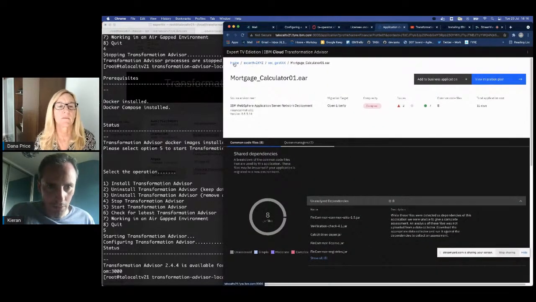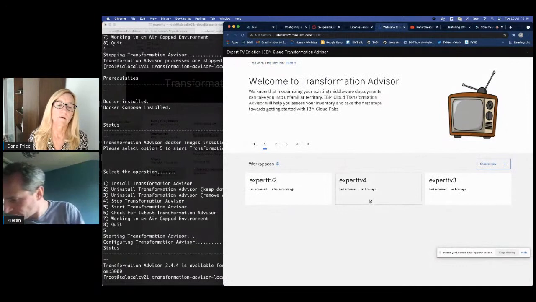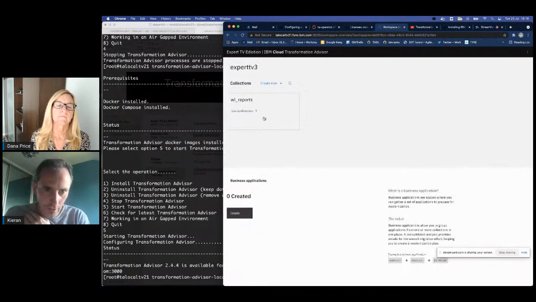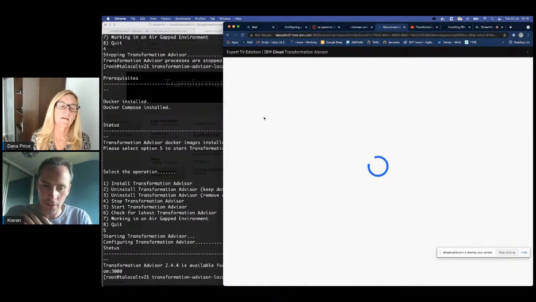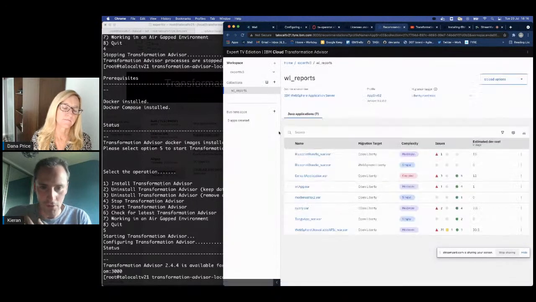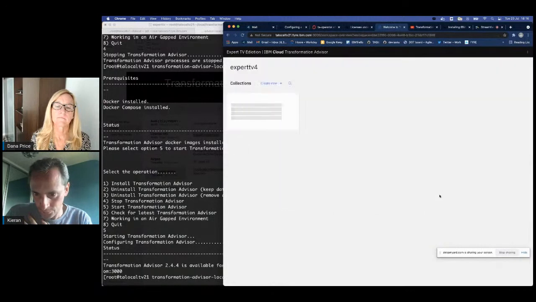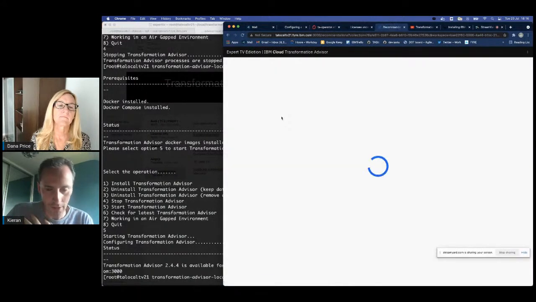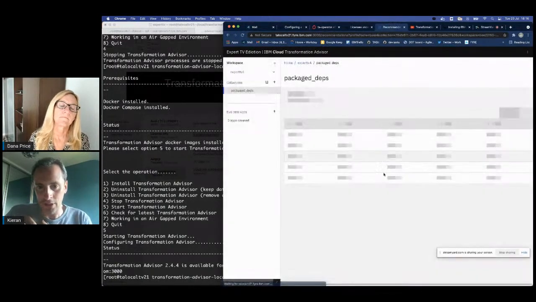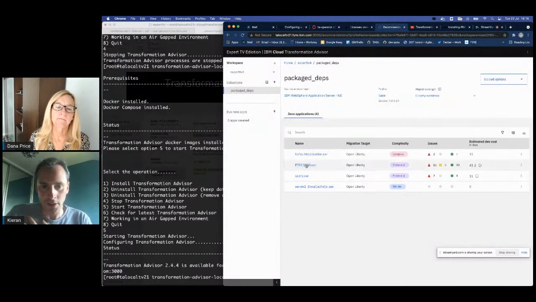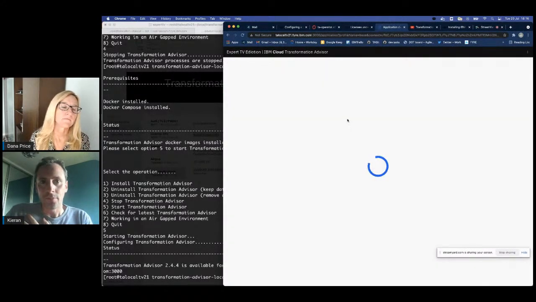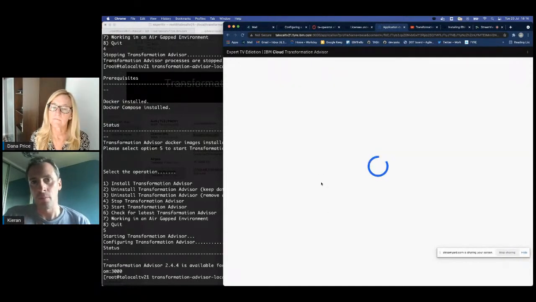Let me just go back to a different workspace here. Look at that stuff that's here. Okay. Yeah, so this one, I think it came up multiple times from different customers. And the problem with this particular one is the JAX RPC implementation in many cases was coming from a dependency that was packaged with the application.